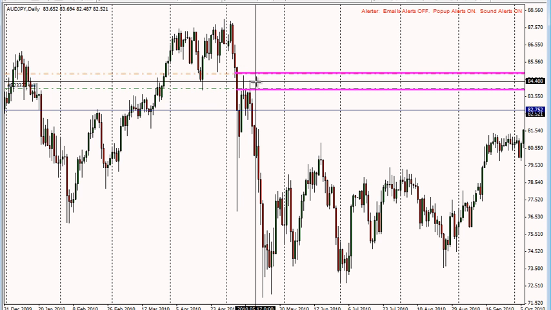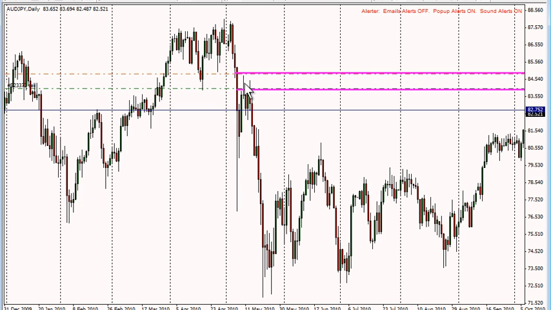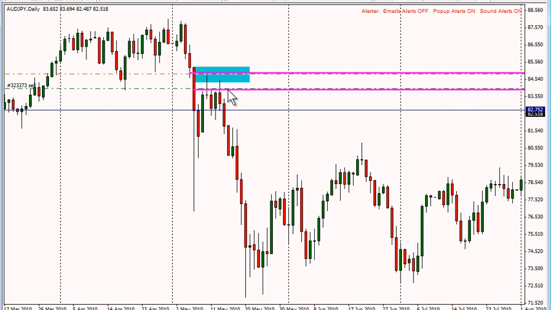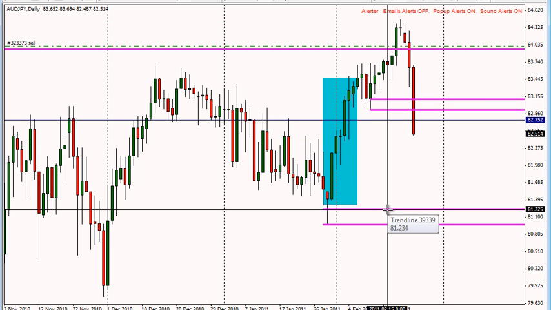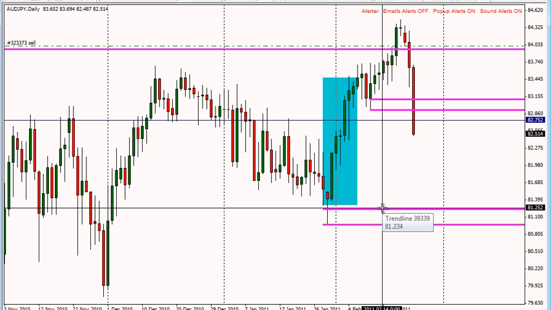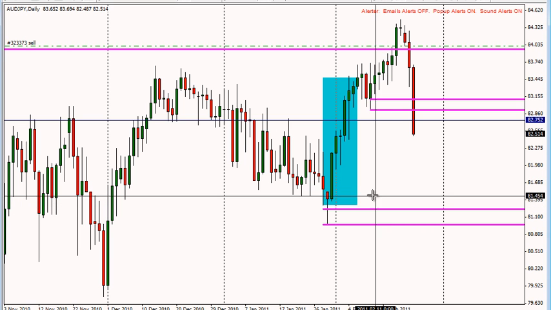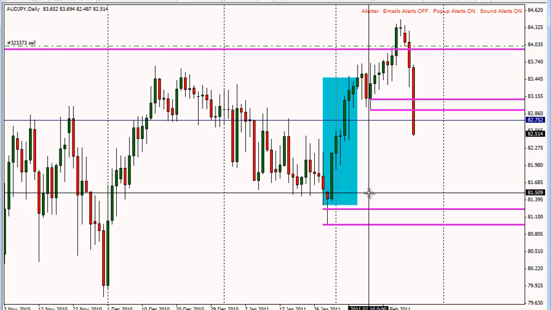So it got up pretty high, but you have to respect these, right? These areas are pretty key. We see these kinds of wicks on candles, so just keep that in mind. So I had to go around that, and it made me have a bit bigger risk than I would have liked on this trade. Now the profit target is down around this area right here, probably around 81.55, to get out, or be prepared to get out.